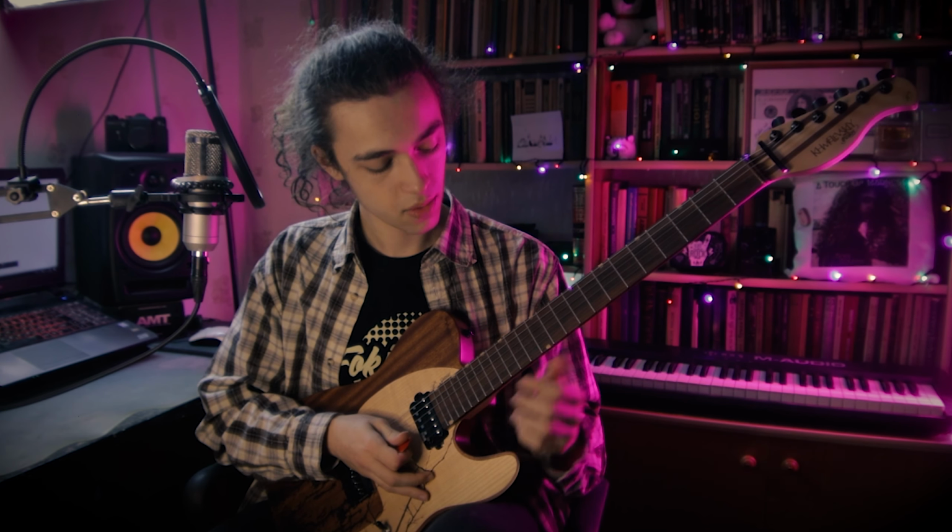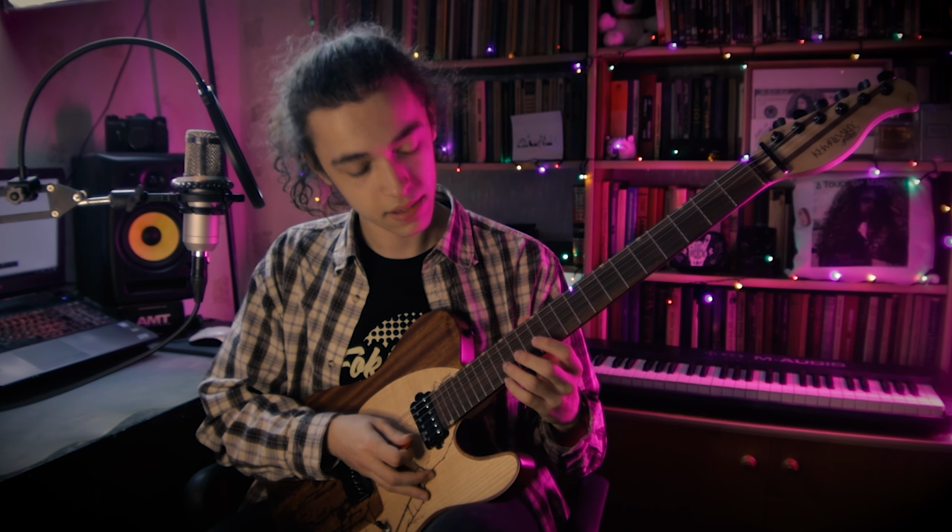And when we reach the note D on the B string, we switch to triplets. Like this. 1, 2, 1, 2, 1, 2, 1, 2, 3. And the rest of the lick stays in triplets.